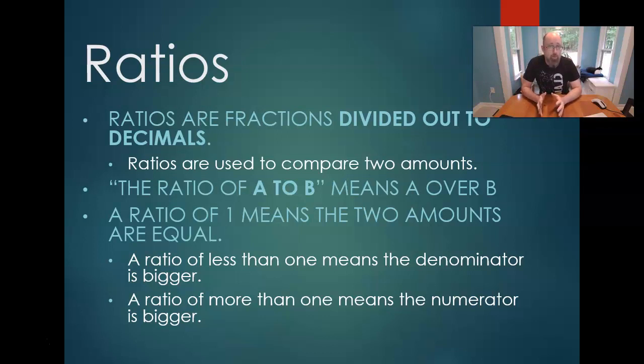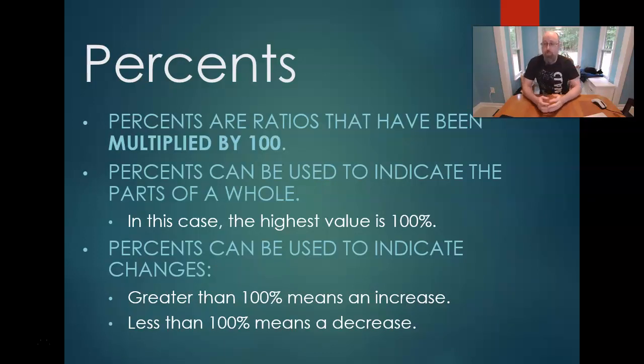And just a basic reminder: if the fraction is equal to 1, of course it means the top and bottom of the fraction are the same. If the fraction is greater than 1 in its total value, it means the numerator is greater than the denominator. And if the fraction is less than 1, it means the opposite. So the top is less than the bottom of the fraction. That's an important thing to know when you're calculating those. Not only can it help you spot mistakes, but it helps you with your interpretation of ratios as well.